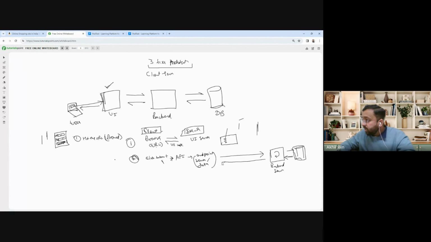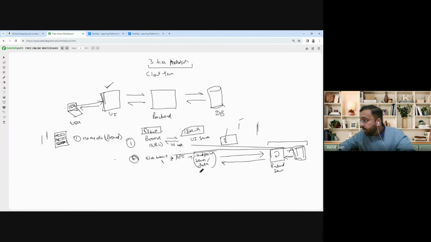Now understand, there are two operations involved here. One is this part, from here to here, and the second is this part. Now in this first part, what is the client and server?